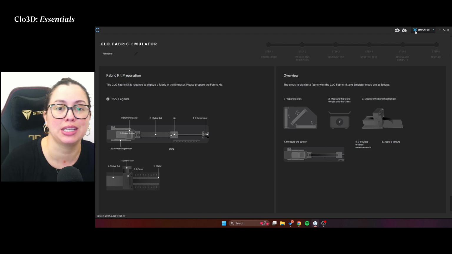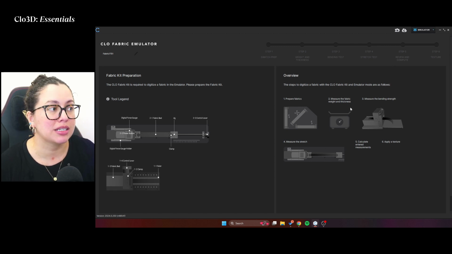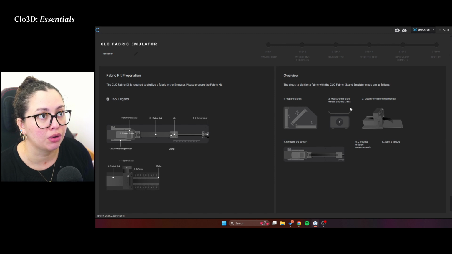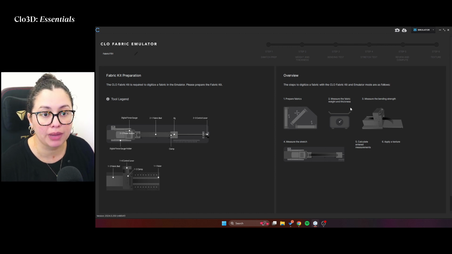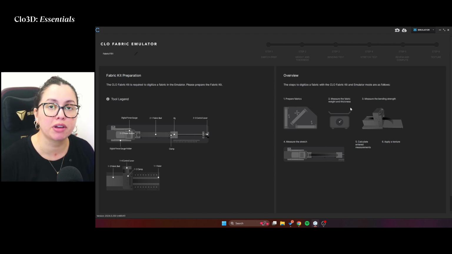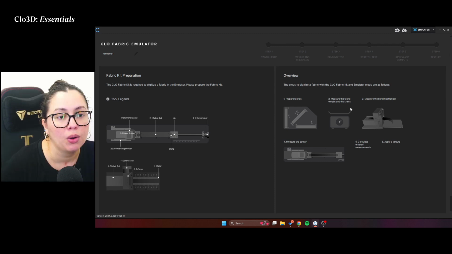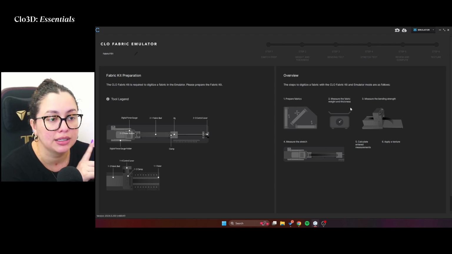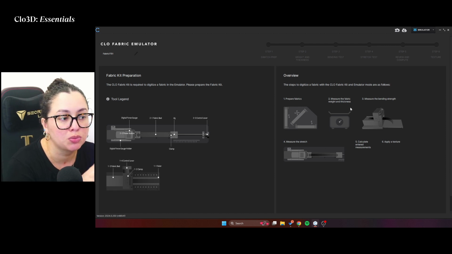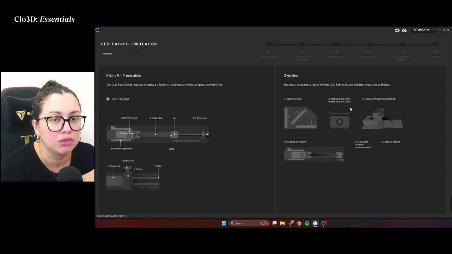So we're not using these ones. But there are other ways now that they added to the software with the Fabric Creator to make fabrics that are very, very similar to real life, where you can add the composition with exact numbers and change the texture and everything. So it looks pretty real and it simulates pretty realistically as well.